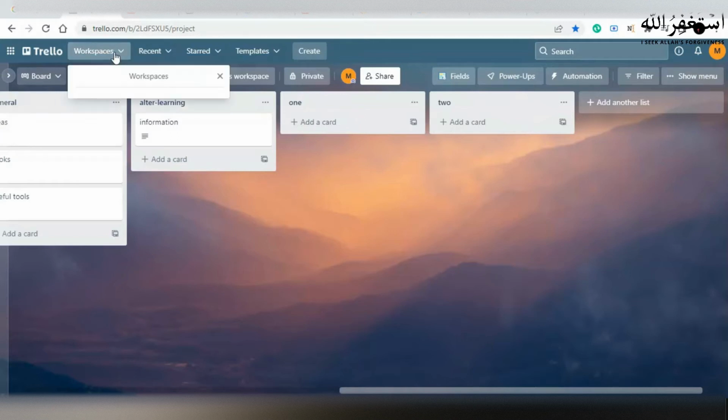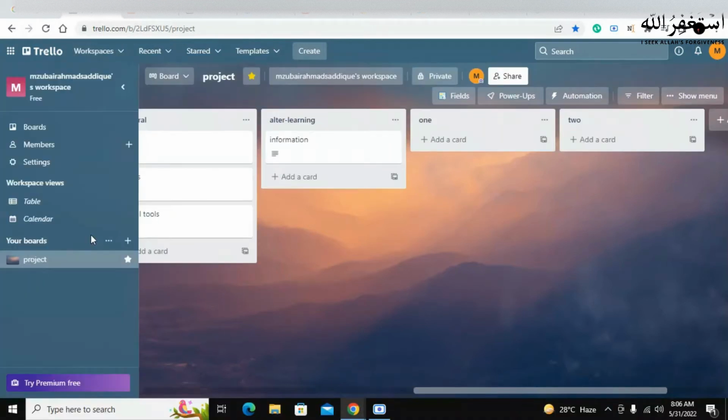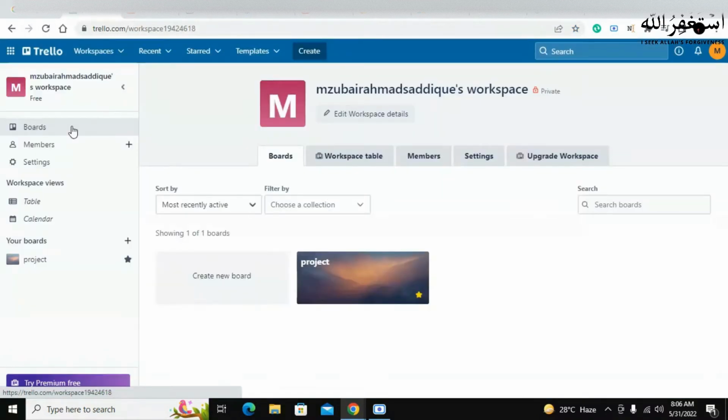So as you can see, you can manage your workspaces here as well, and you can create multiple boards and tables and calendar, etc. And this app is very useful for managing your team. So you just have to add the tasks on your board, and then your team will see that. You can also add a deadline, and you can also mark which tasks are completed and which tasks are pending, so your team members know that this is the deadline and we have to complete this task first. All right, you can check it out now.